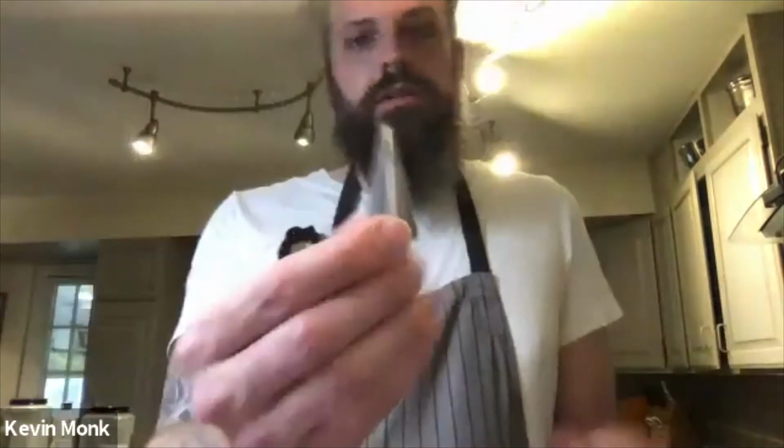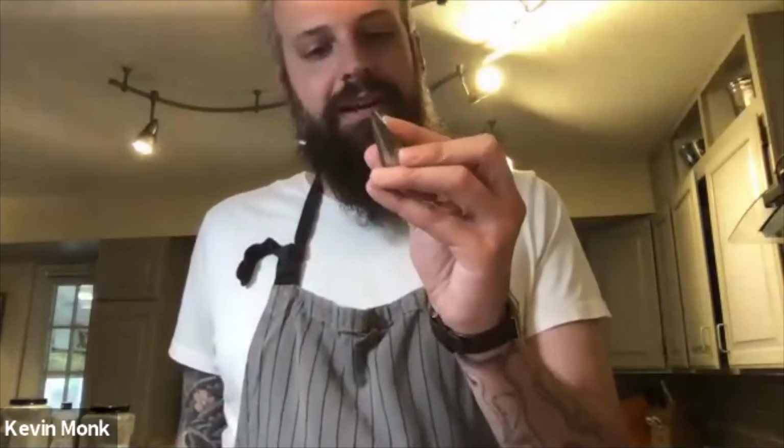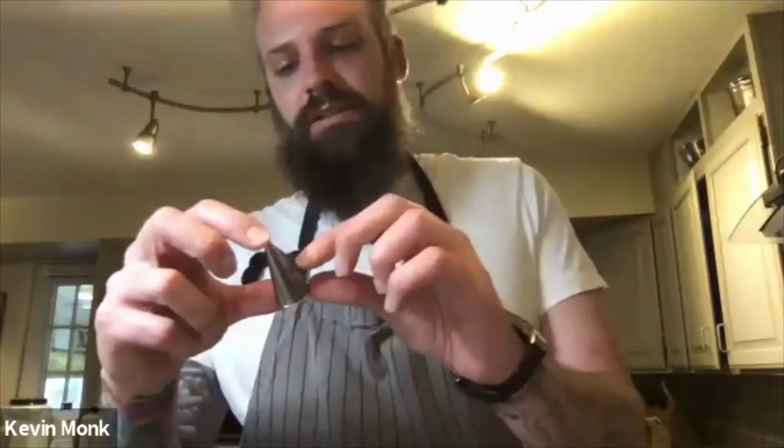When we want to fill these, if you have a piping tip that has a really small hole and is a little longer, like this one, it'll make your life a little easier. If you don't, you can just stick your bag right into it and it'll work. It may not be as effective, but this is what I'm going to use. It's a number 800. Piping tips are pretty universally the same number system. You might have the exact same diameter, but it's a little shorter.